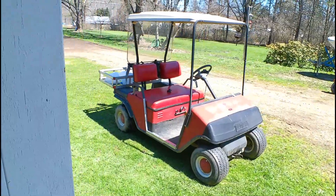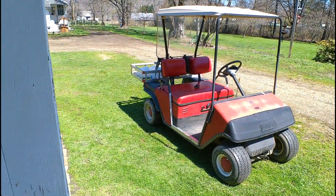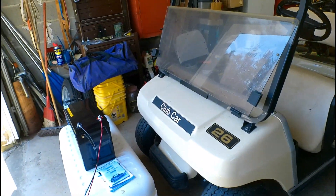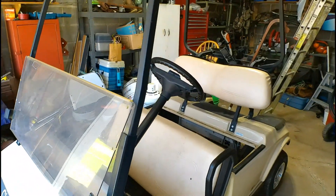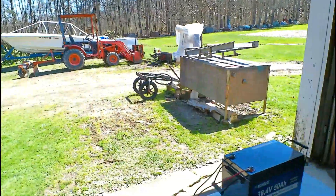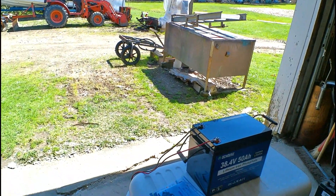This is not my cart — this is my old cart right here, a gas-powered EZ-GO. This is my neighbor's cart that I've been working on; I did the work on it a couple years ago and I felt bad that it only got that much use out of it. So I decided to bring it over this spring and make it right. That's the direction I'm going with — a single 36 volt lithium, what are they calling it, lithium ion phosphorus.